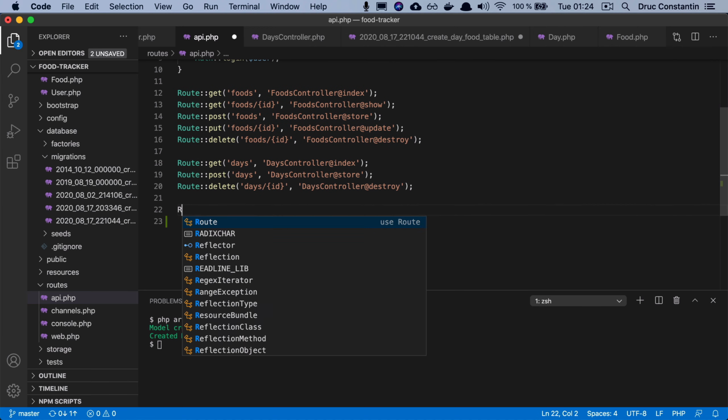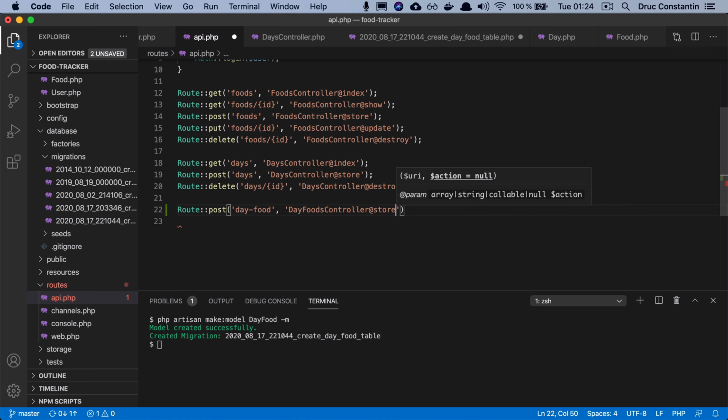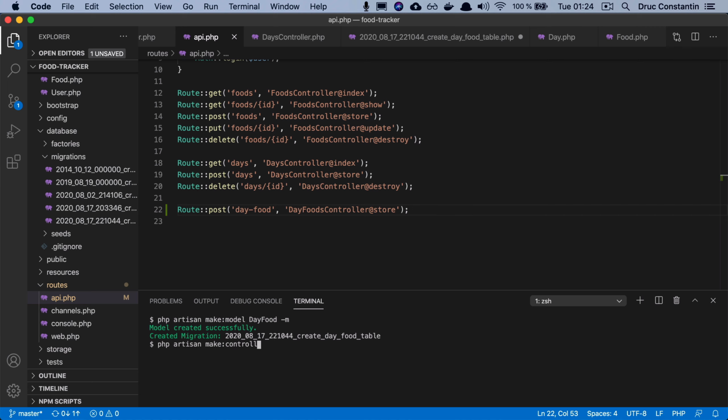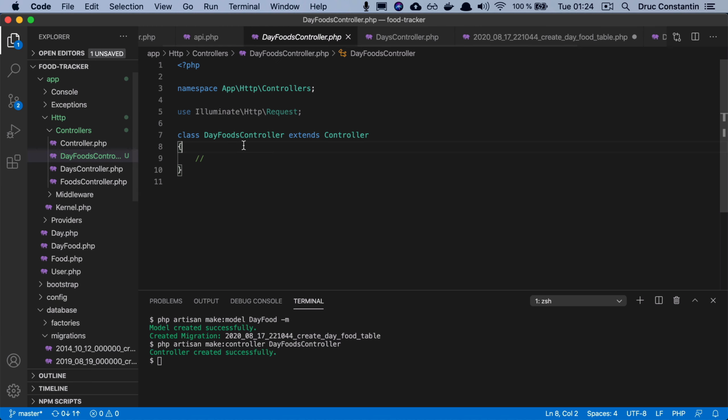Now let's create an API endpoint that will allow us to store a food in a given day. So we'll do route post DayFood, DayFood's controller, and store method. And we need to create a controller. And the store method. Here we need to create a DayFood.